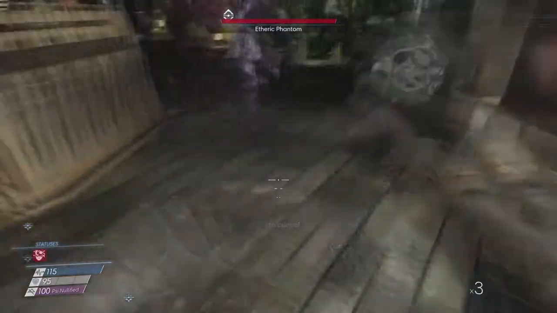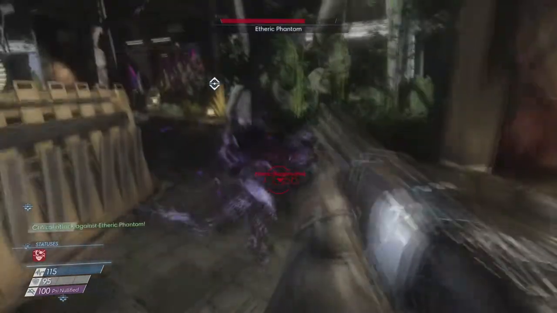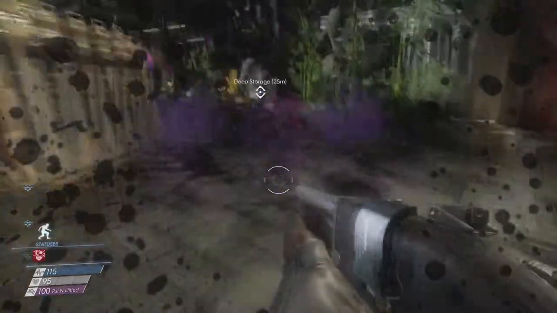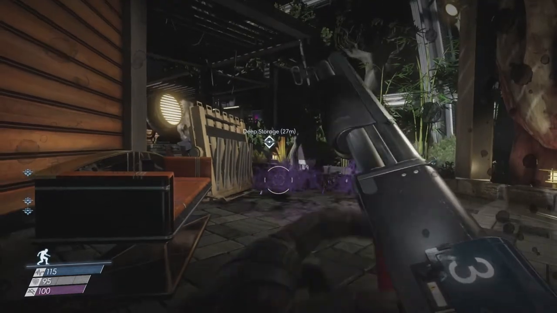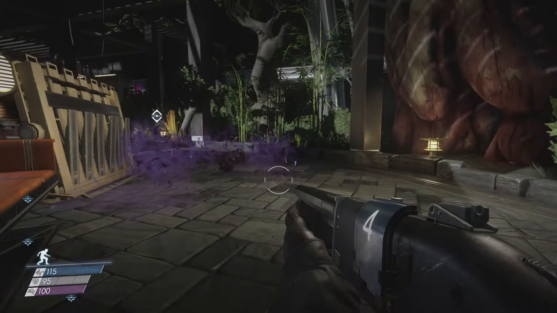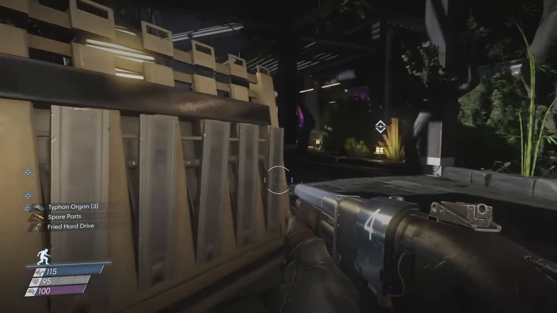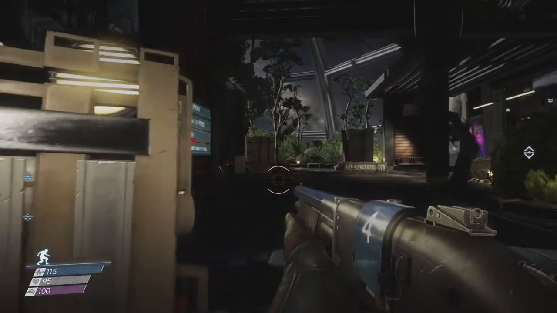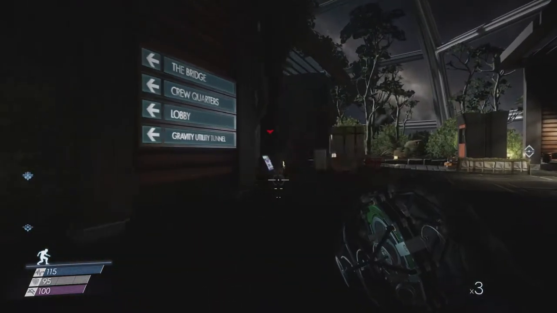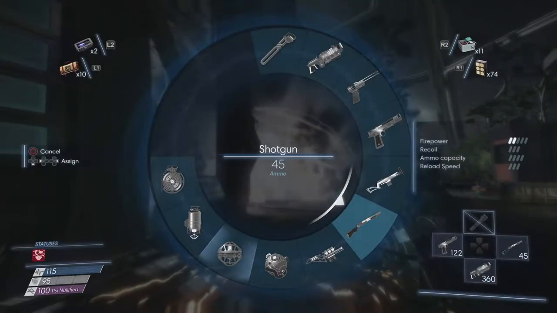Oh god. And that whacked it against the wall. Fuck it. There we go. So that definitely reduced its powers. And then there's one more behind the corner. Let's try that again.